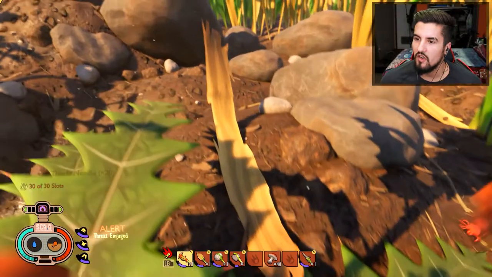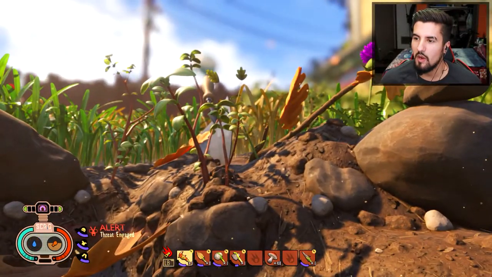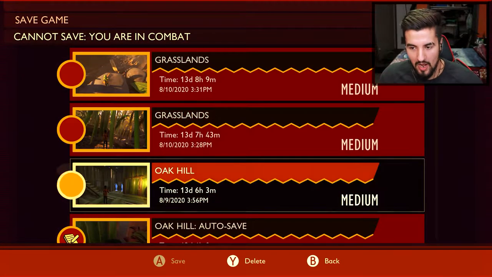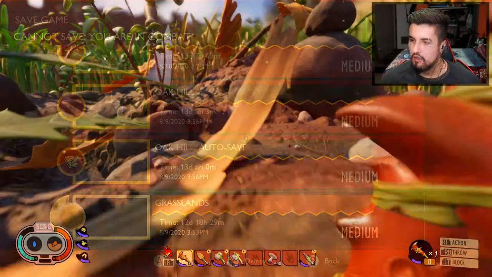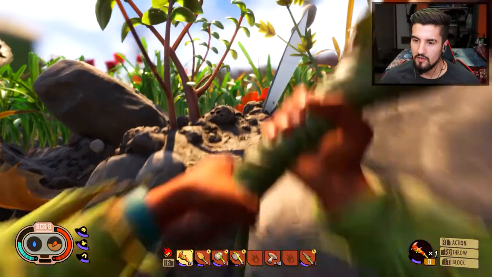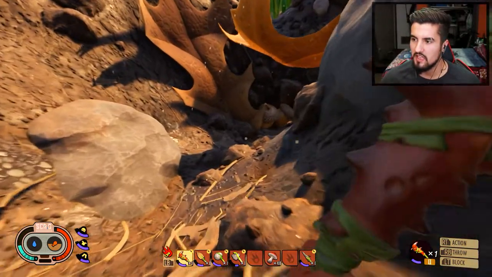Good stuff, actually. Okay, so this is like an infinite source. I think for me it's like arrows, bow and arrow stuff. Again, just trying to find a bombardier, which I think I know where it is. I'm also wanting to explore this place because this is hella interesting, you know?